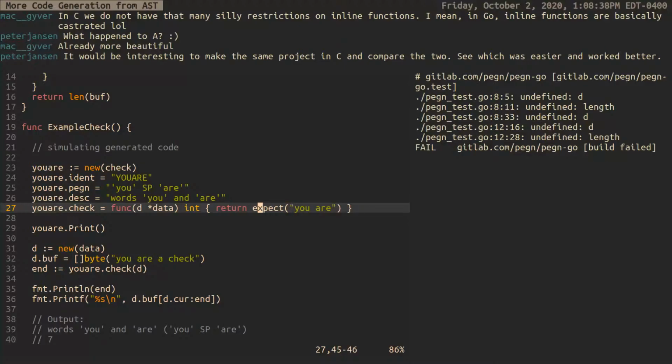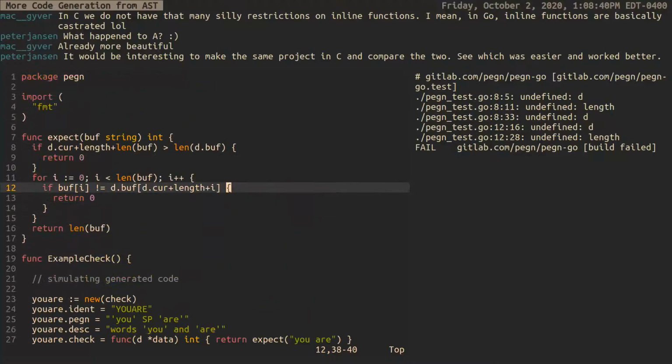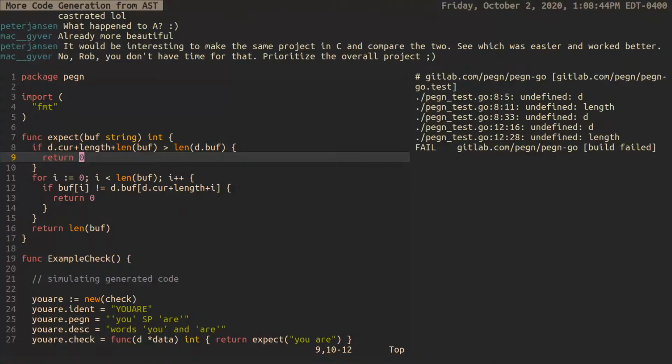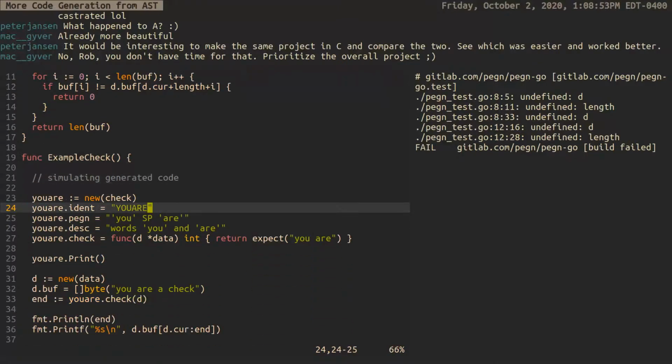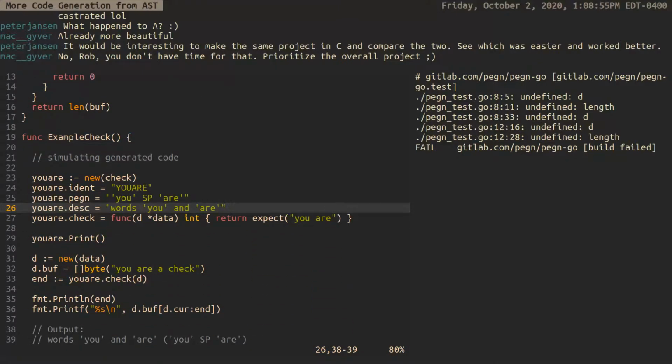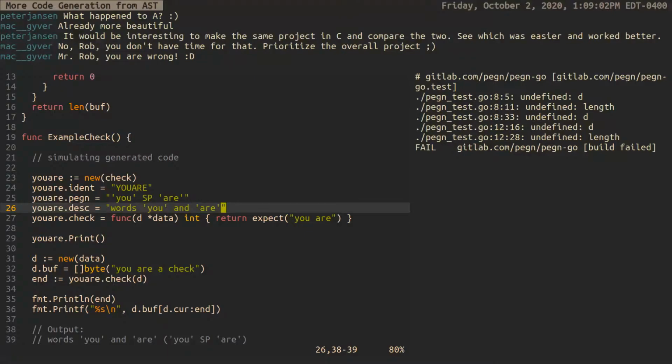that's a very simple function call. It just checks to see if each of the letters is a match, and then we go with that. I have time for that. Prioritize the overall project. No, I do have time for it. I know you want this project. I know most people do, but the project is, look, don't worry. I only read that stuff when I'm sleeping or I'm on the pot. It's like my reading time when I'm relaxing. The mackerel comes out yet again. I'm okay with this one.